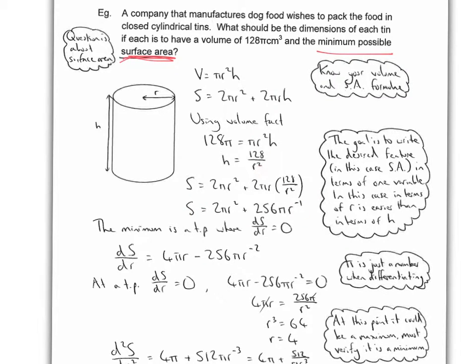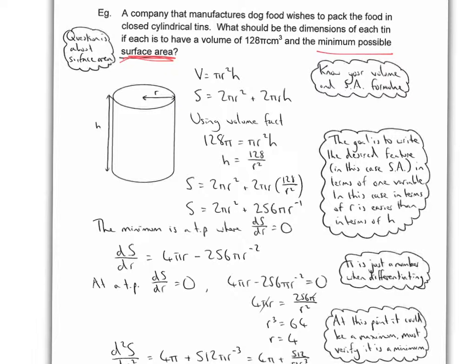So there's a bit of work to get to that point. I wanted to write down an expression for the surface area. And a practical point about this is, if you're going to be trying to find a minimum, you're going to be differentiating. You need to have an expression for the surface area that contains only one variable, only one letter. You cannot differentiate something if it has two letters in it. So although we all know this expression for the surface area, I have to go a bit further than that because I can't differentiate it while there are r's and h's going on.